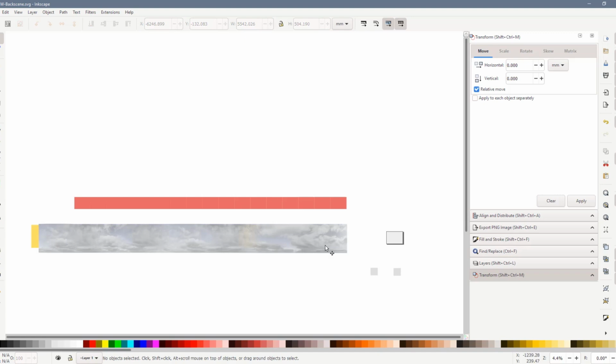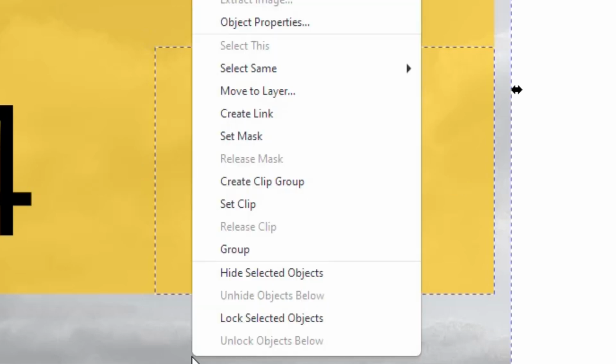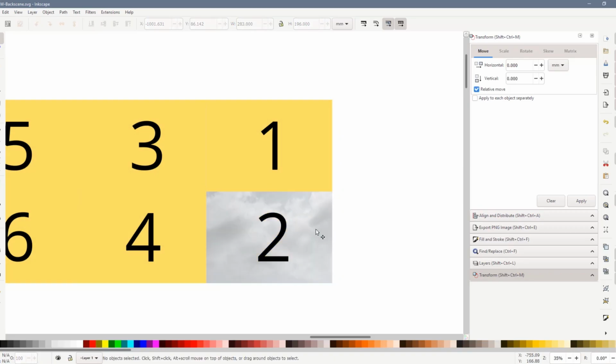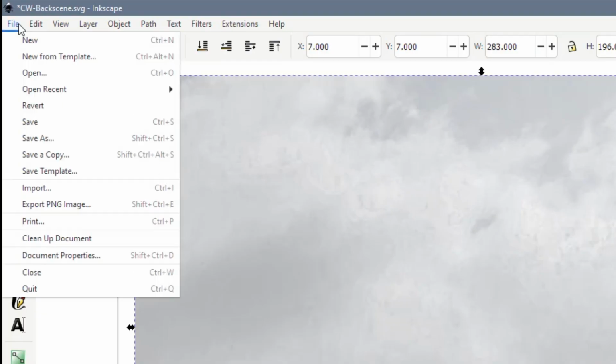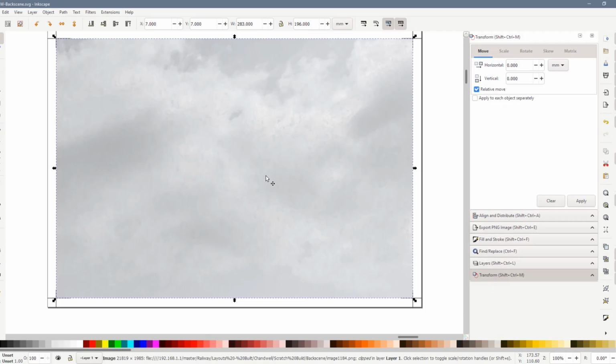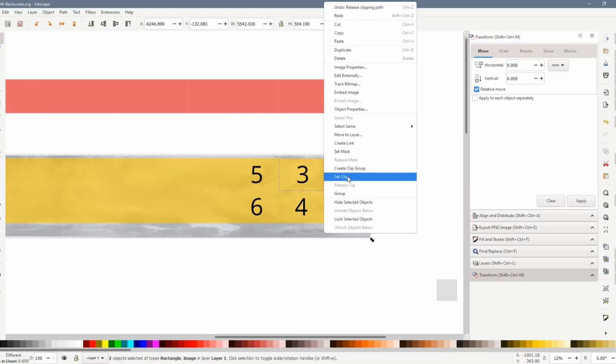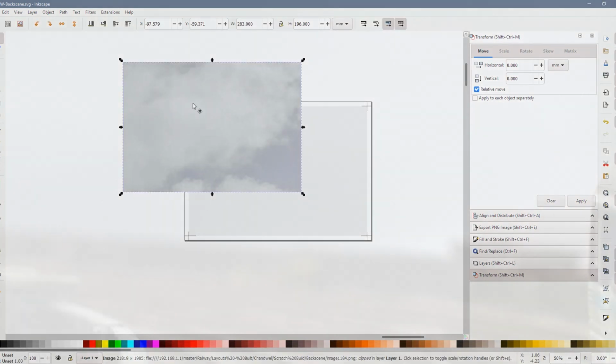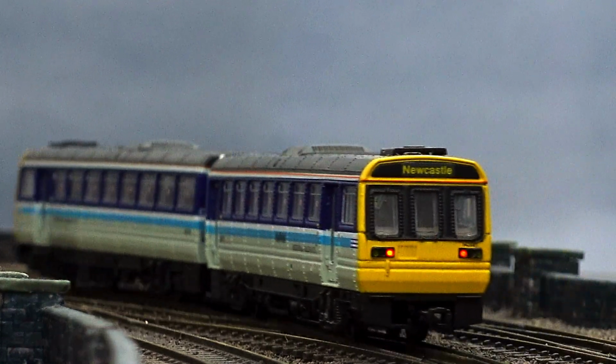I duplicated the rectangle enough times to cover the whole sky image. Then, using clipping, it was very easy to create one-page jigsaw pieces. Clip, copy, drag, save as PDF, delete, unclip, clip, copy, drag, save as PDF, and repeat almost 40 times.